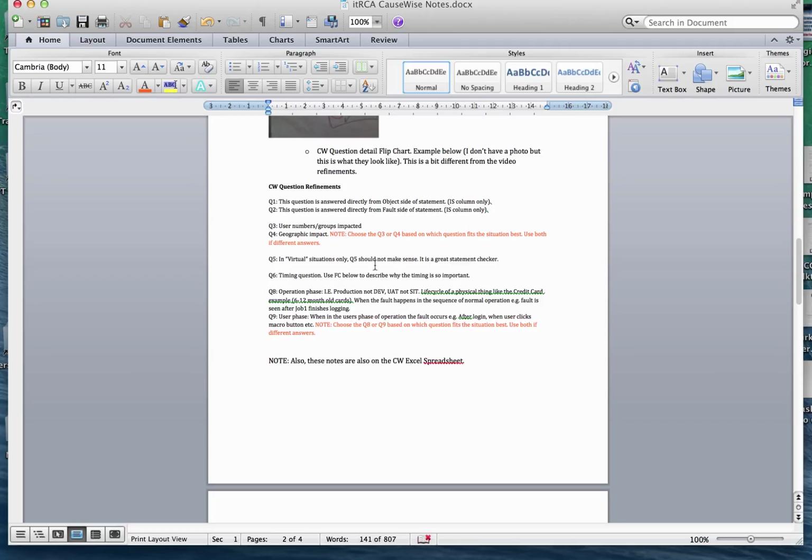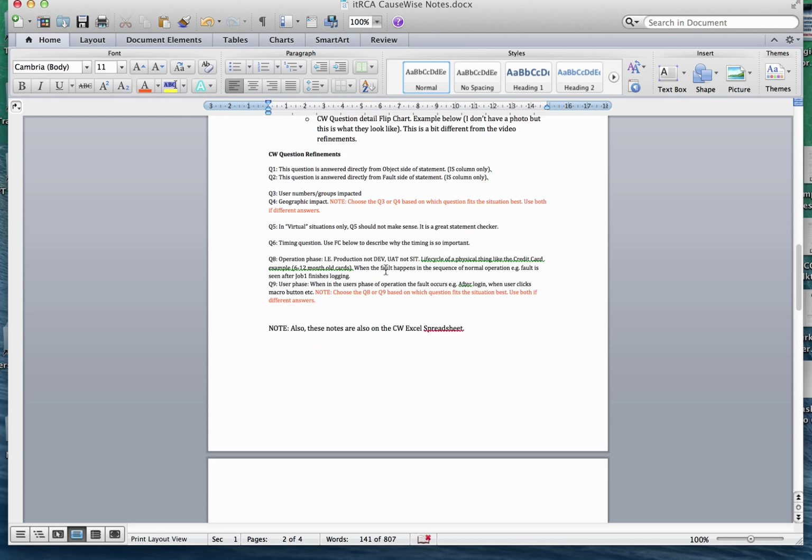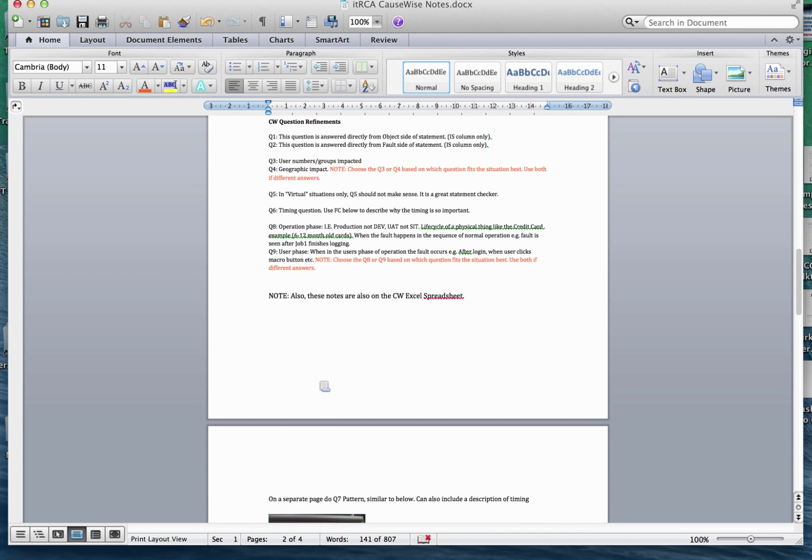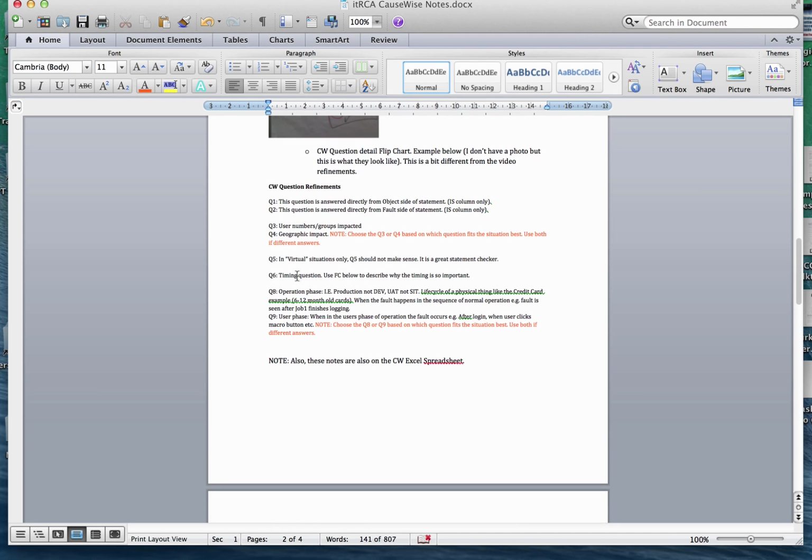Question 6, timing. I said use a flip chart below to explain why this is important. You can use any flip chart or just turn to another piece of paper and draw up that standard line, and show them when you have a deviation. We're looking at the deviation. This is the timing. They're saying that's when it happened. If it actually happened before then or after that point in time, then we're looking in the wrong place. So be very demanding about your timing facts, or leave the question out if you can't get it.